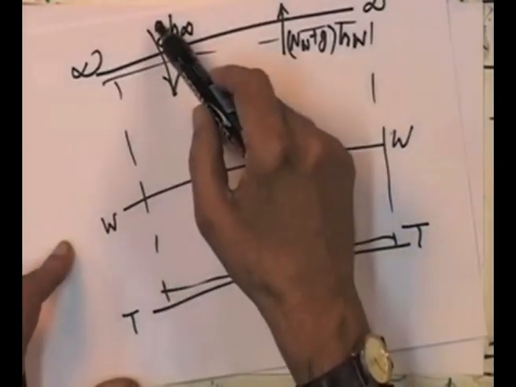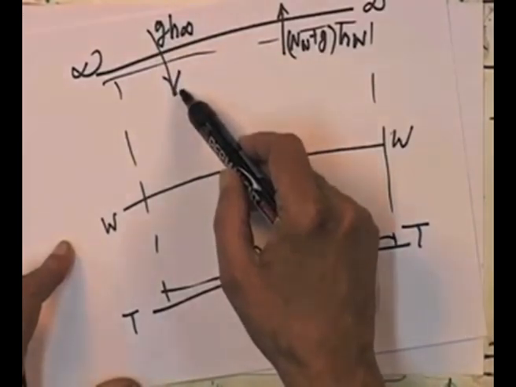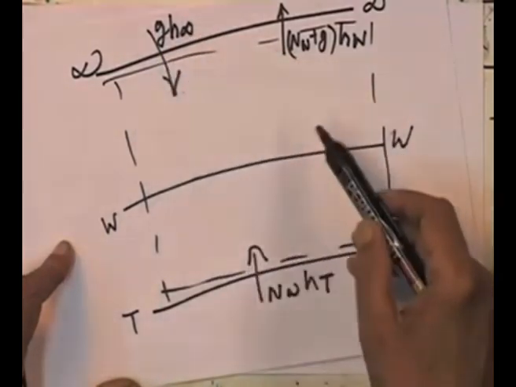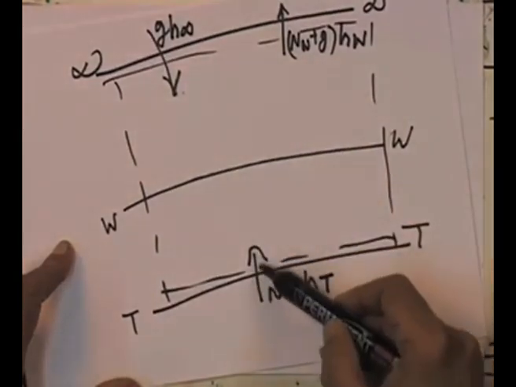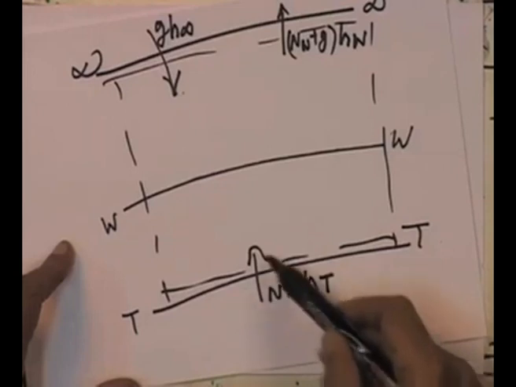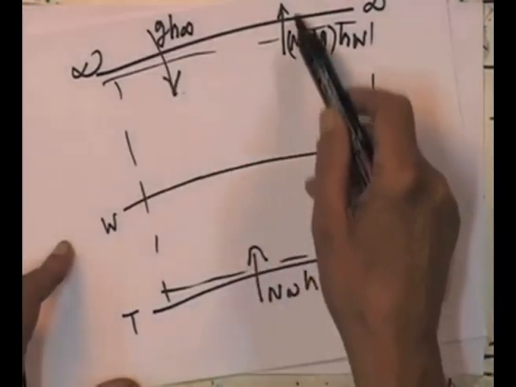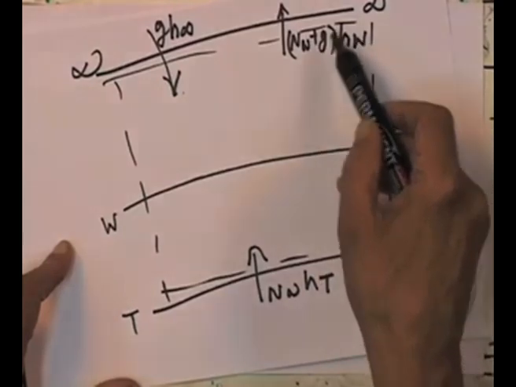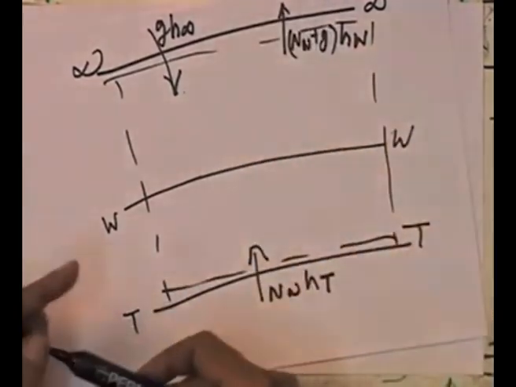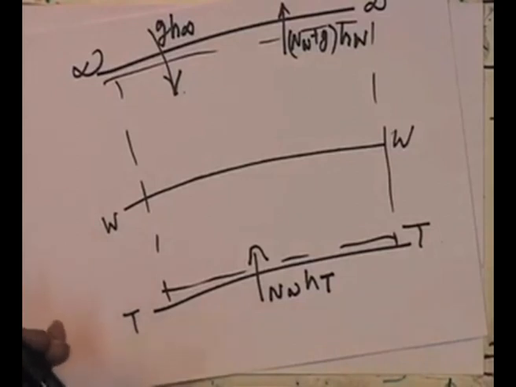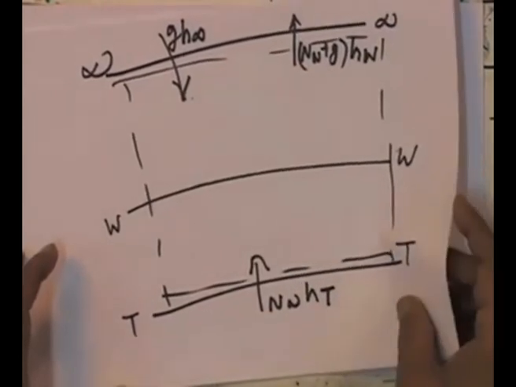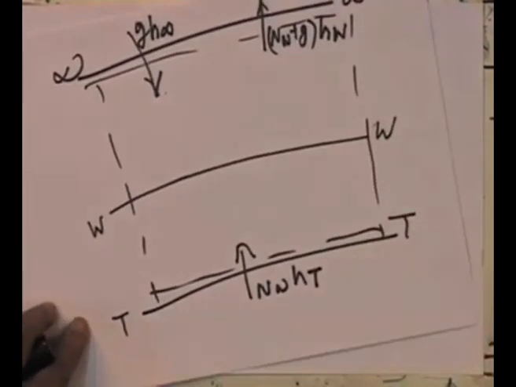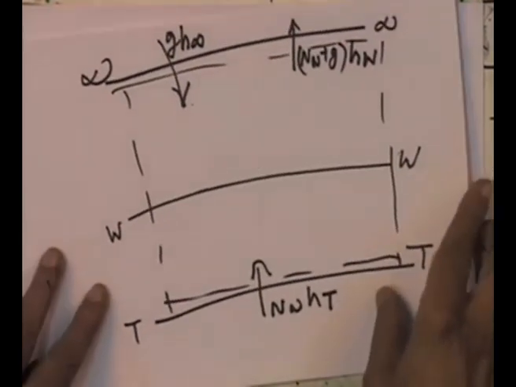So, it will bring with it G times H infinity as the total energy flux. There will be N W into H T as the total energy flux coming in here also, and what will be going out is N W plus G H W, and that is going out. So, if I equate what is coming in and what is going out, then you will see that I get this relationship. Rate of heat flux in is equal to G H infinity plus N W H T plus N W plus G multiplied by H W.